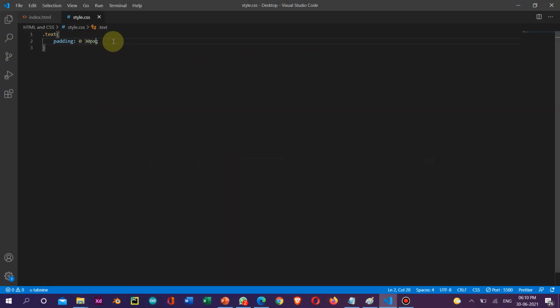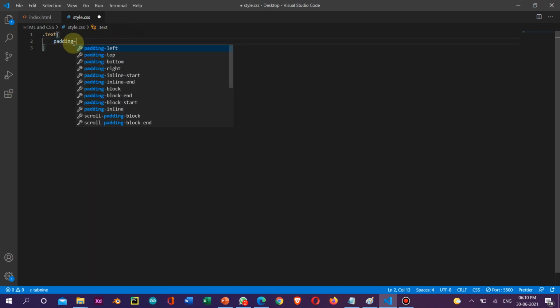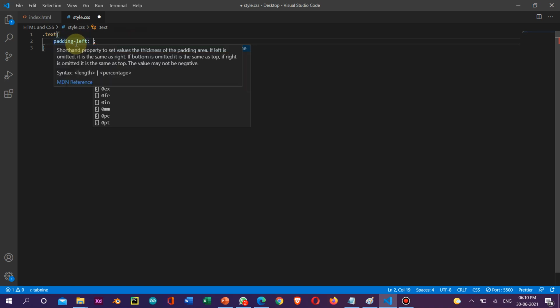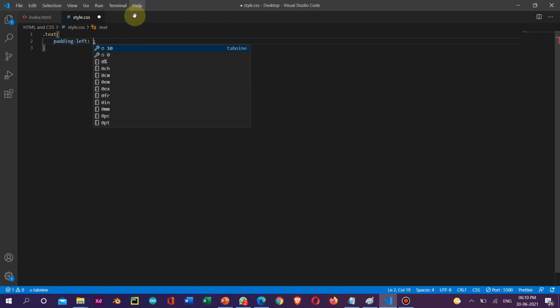So I'm saving this, and instead of putting this like this here, you can use padding-left. That is, you're giving space only on this left. Like you can make this right, bottom, top, everything.